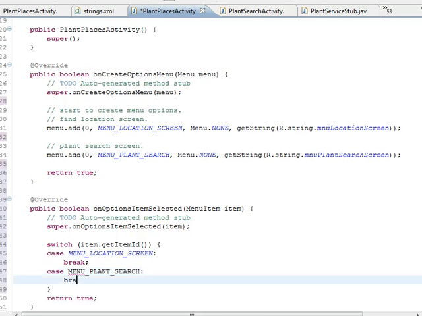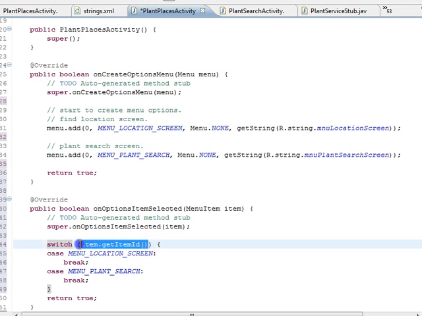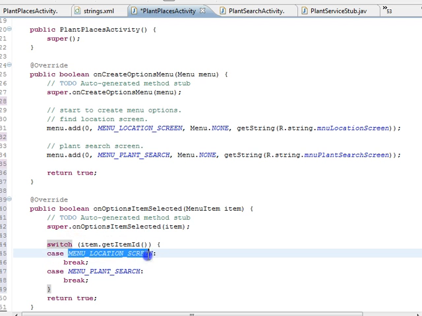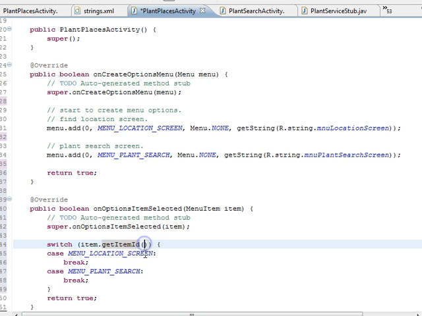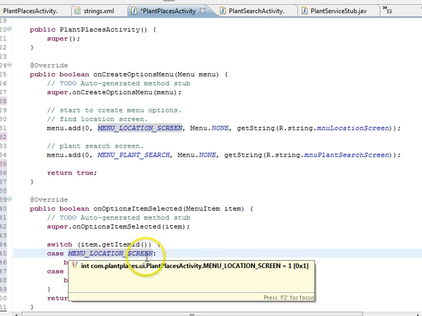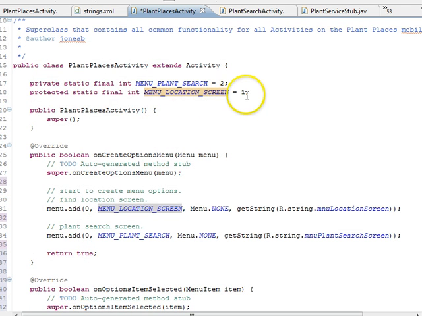Okay, and break. Now, how a switch case statement works is it's going to take the number returned from that, and it's going to find a case where the variable that follows the word case is the same as that number. Okay? There's no greater than or less than, they have to be equal. So, if we click on the location screen, the ID is going to be 1.